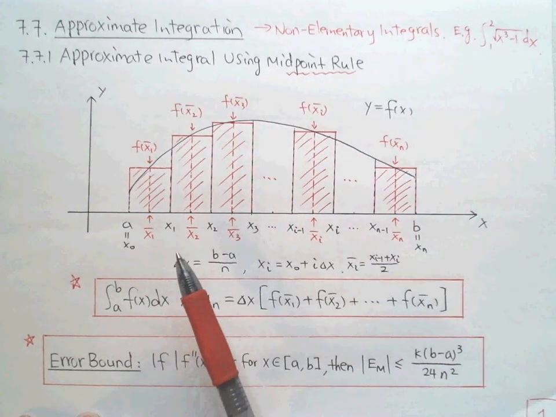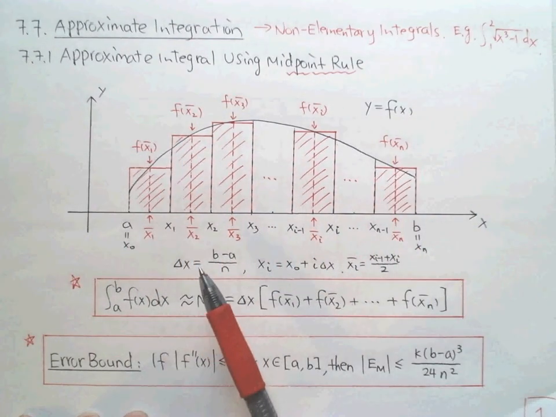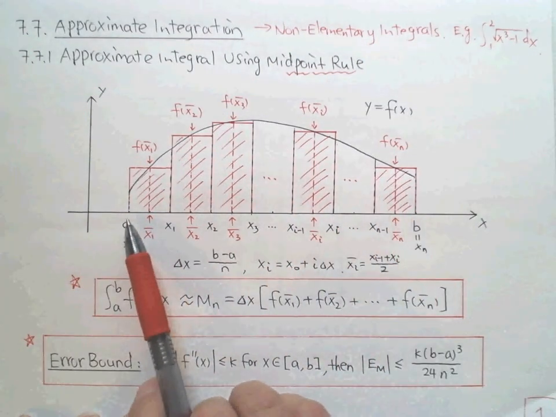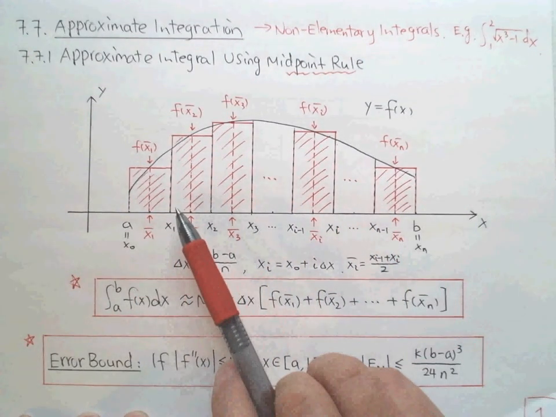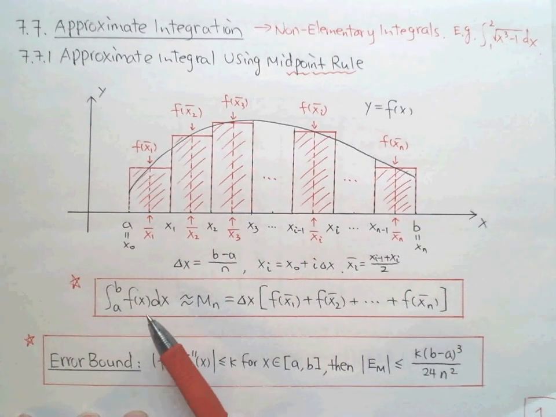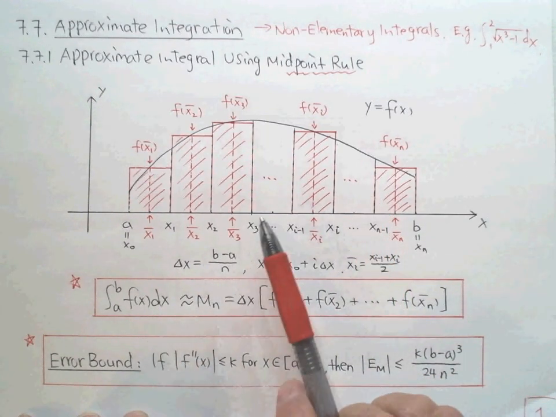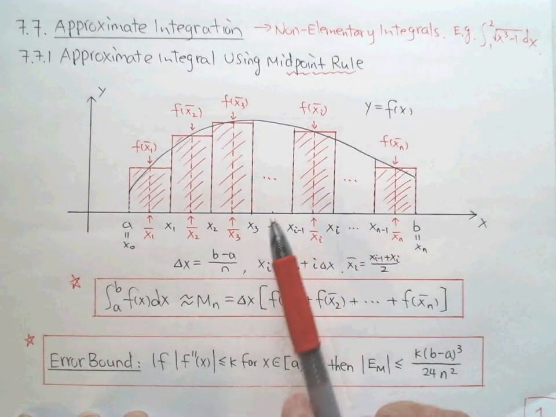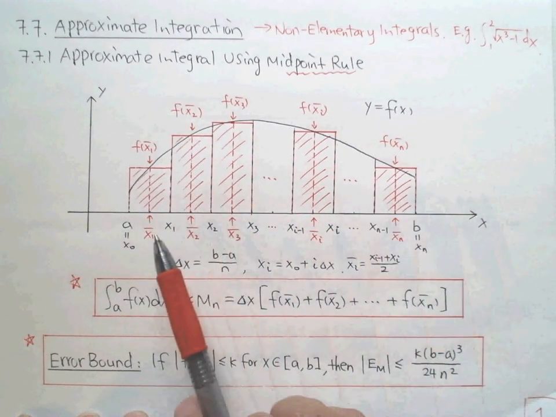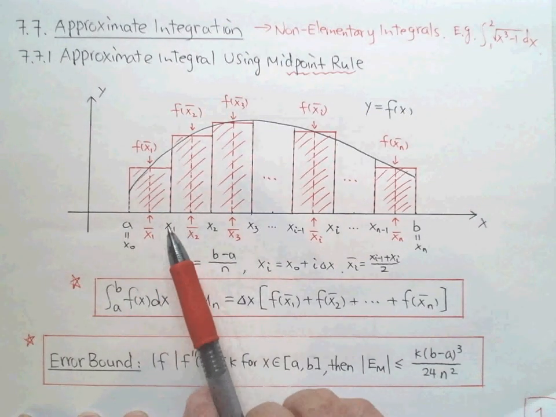So here is the graph. If we have a function y equals f(x) from a to b, we need to find the area under the curve, which is the integral. If we have to do approximation, this is the graph. We learned this before. First, uniformly cut it into n pieces, so a is x0, and then go to x1, to xn.